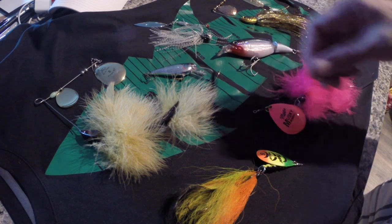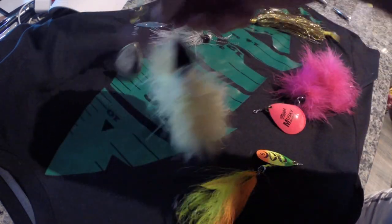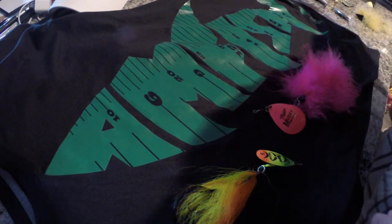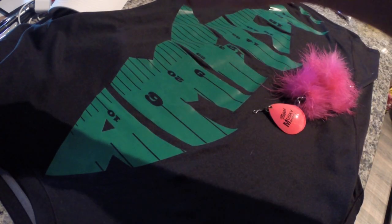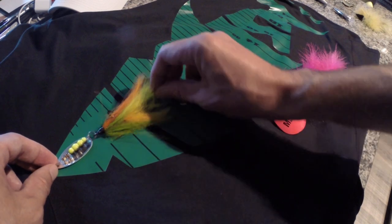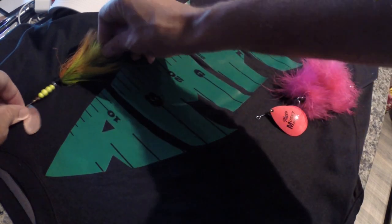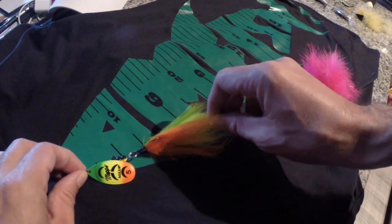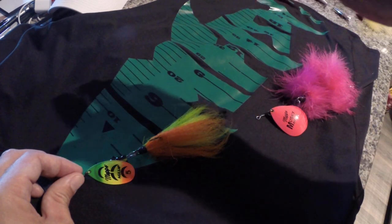Let me move a few of these out of the way and go through a couple of examples — what I use in the early season versus what I gravitate to in the later season, just to give you a size perspective. I've got my Amphish ruler shirt here, my fish measuring shirt. If I take this inline spinner from tip to bottom, we're looking at close to about five to six inches. This is something I would use in the earlier and mid season.